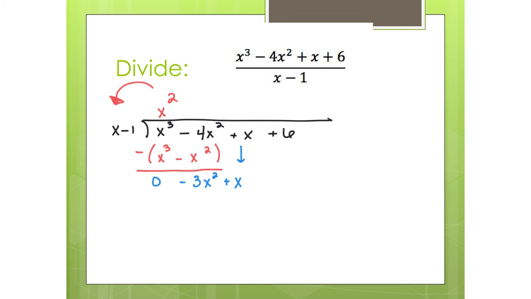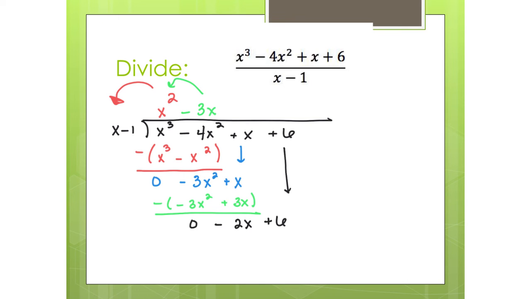Now we'll do that same division again. This time we're using this term down here. So we're going to divide the divisor, x, into negative 3x squared. That number goes on top. Then we multiply that by the divisor. Then we subtract. Again, your first term will always cancel out and give you 0. On the second one, we have positive x minus 3x, which is going to give us negative 2x. And then we drop down the last digit.